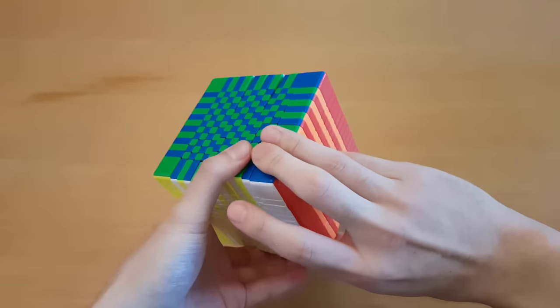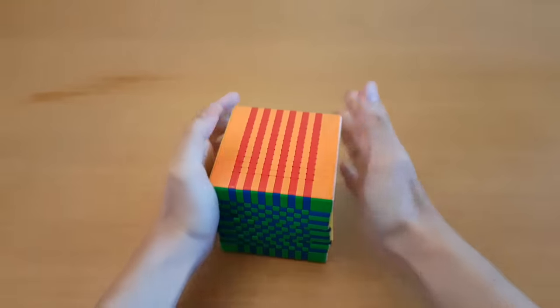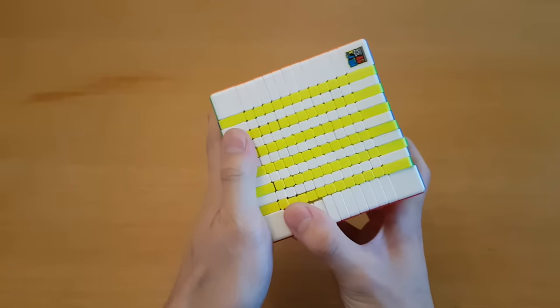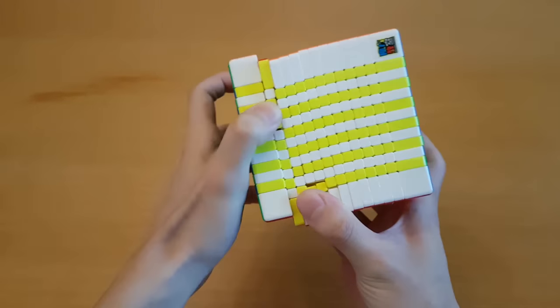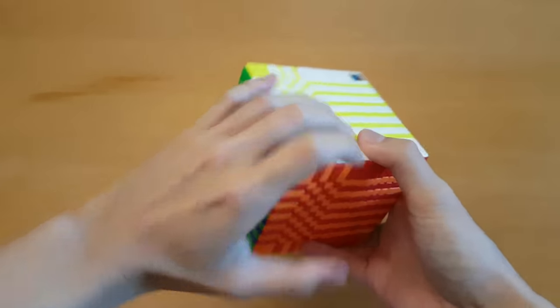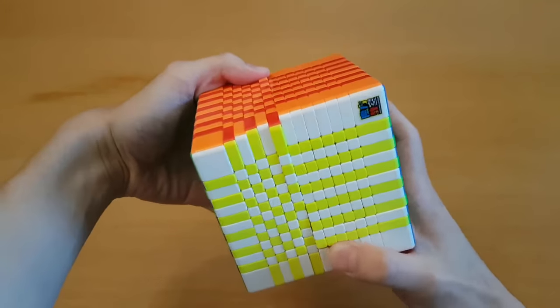But at the same time, it's way harder to turn. And the 13x13 is kind of in a different spot, because I think it actually is in some ways easier to turn than the 10x10. I think I make fewer mistakes, but it's also way bigger. So maybe it's gonna be just as hard.